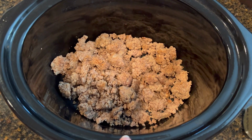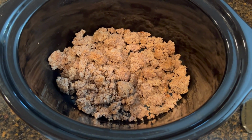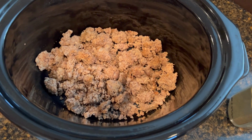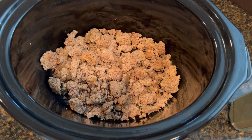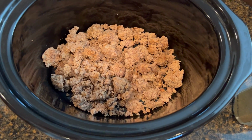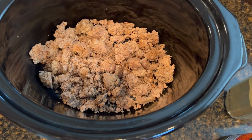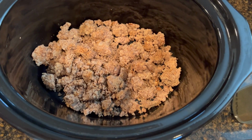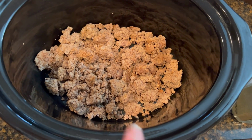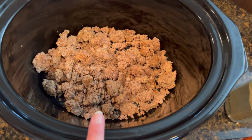So the first thing we added to our pot is 1 pound of cooked ground beef. When I pre-cook meat for the freezer, I do always season it, but I always season it lightly with my Cajun seasoning because I use that in almost everything that I cook. So I still have flexibility to add other seasonings depending on how I want to use the ground beef. So keep in mind as I'm adding these seasonings, this has already been lightly seasoned once.